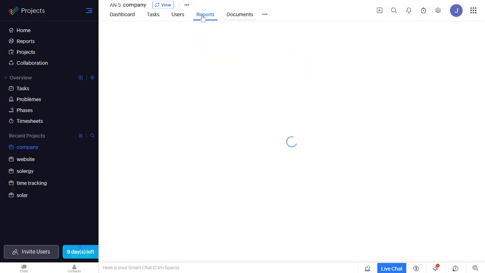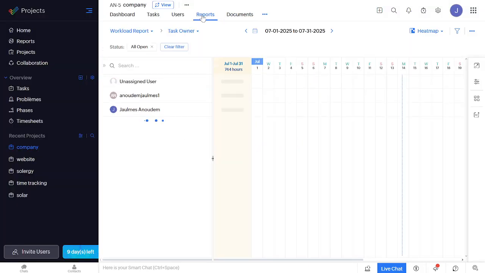Here you can generate detailed reports about task progress, time spent, and overall project status. This is critical as it gives you an instant overview of how your property management is going and where you might need to adjust your strategies. So that's it. A quick guide to using Zoho Project for real estate management. Remember, the key is to stay organized and use the features to communicate effectively with your team.